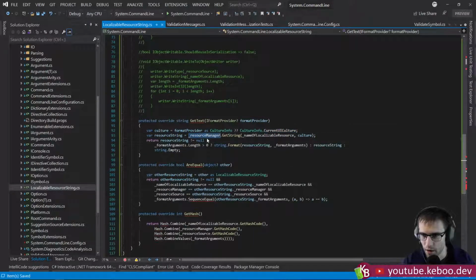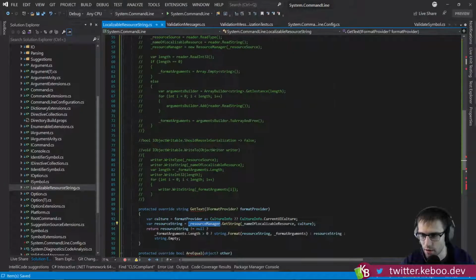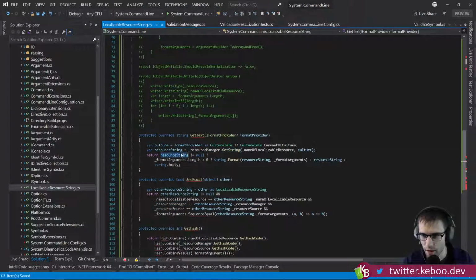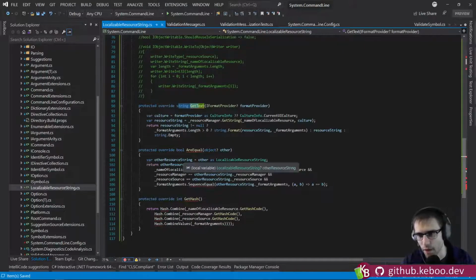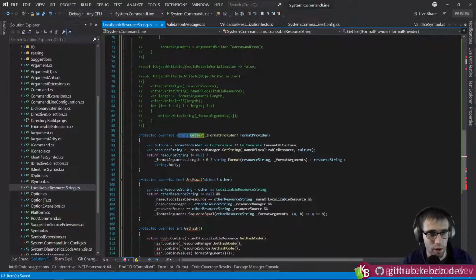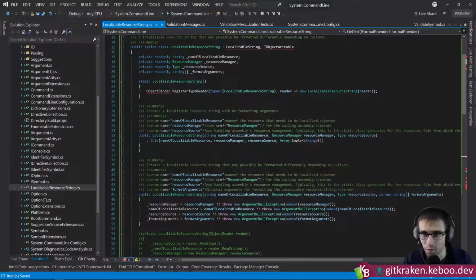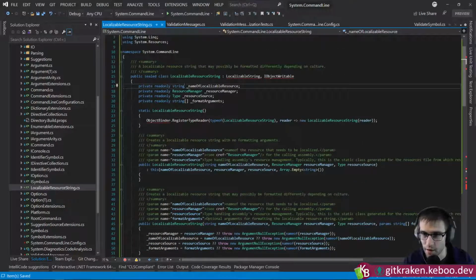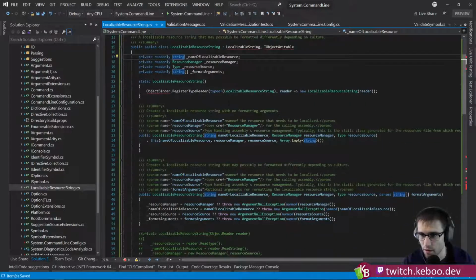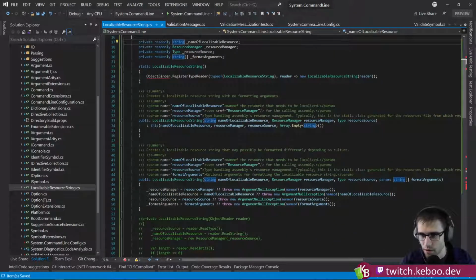Sure, great. It calls into the cached resource manager and pulls the string back. If the string's not null and there are format arguments, do a string format on it. Otherwise, just kick back the string. Otherwise, string empty. So this guy never returns a nullable string. That is an important thing to note, as I don't know if the library that I just copied this out of has nullable reference types turned on. So there may be some subtle differences; even though these are the same text, they may not be identical. But these look pretty close to on point.